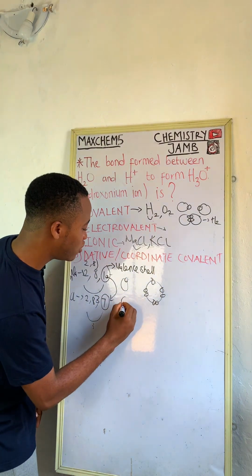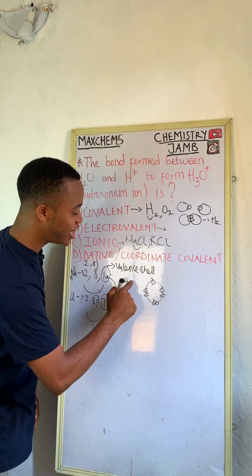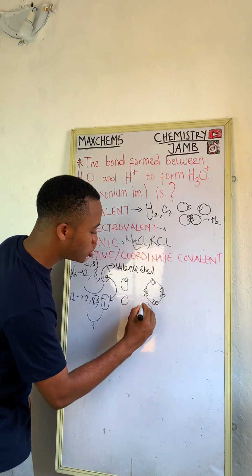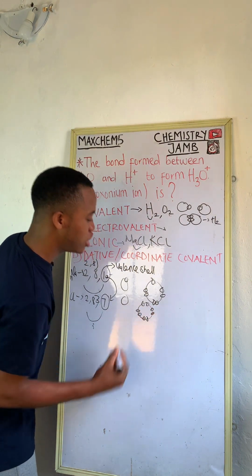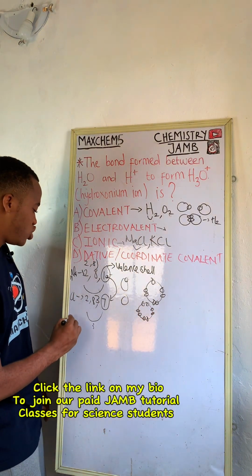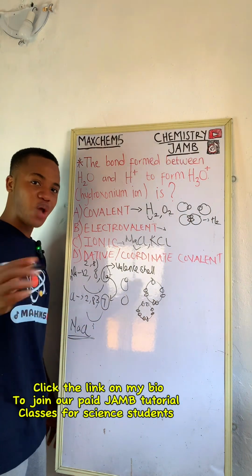So this last shell is not going to have anything. Why? It's going to transfer this 1 electron to this other atom. So it's going to be 8 at the chlorine side. So that is where you have something like sodium chloride. Sodium chloride, which is our normal table salt. I hope you get that.